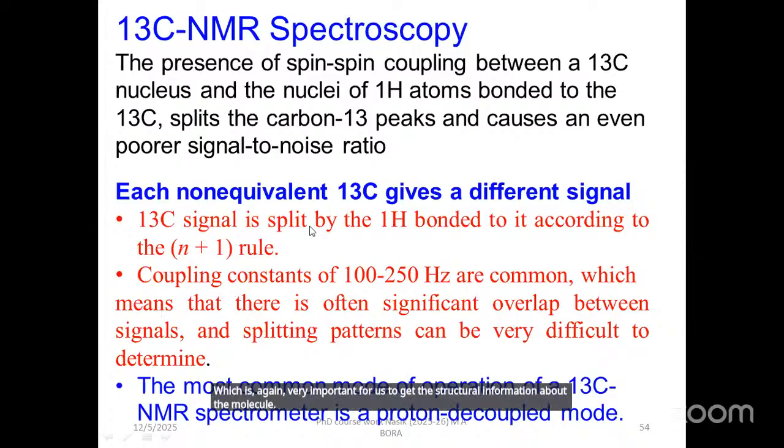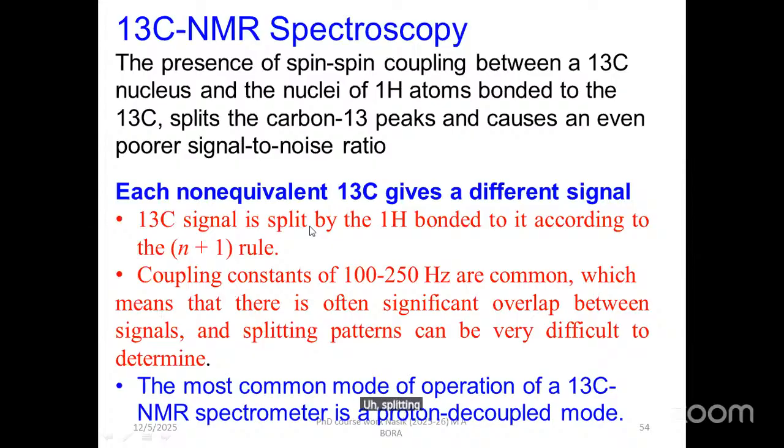There is a big difference between H1 NMR and C13 NMR. As I told you, carbon exists in C12 form in 99.9%. The percentage abundance of C13 is very poor. Therefore a very high power instrument is required to detect C13. The chemical shift range for hydrogen was only 0 to maximum 12, 13. But in case of CMR, the chemical shift range is very high, from 0 to 200 delta ppm.